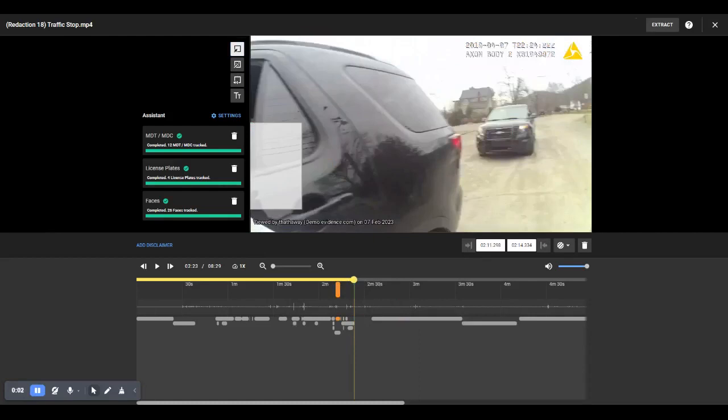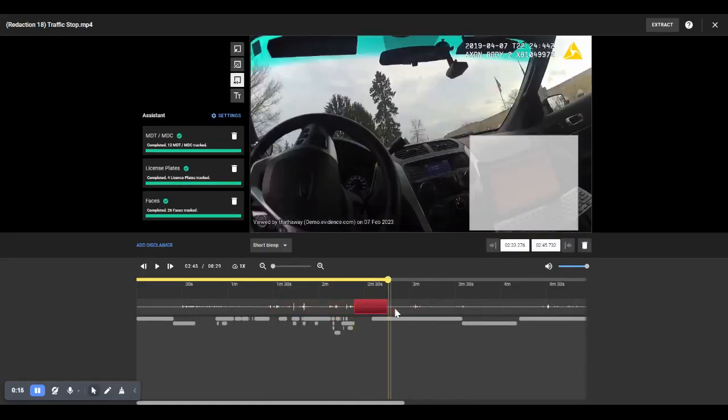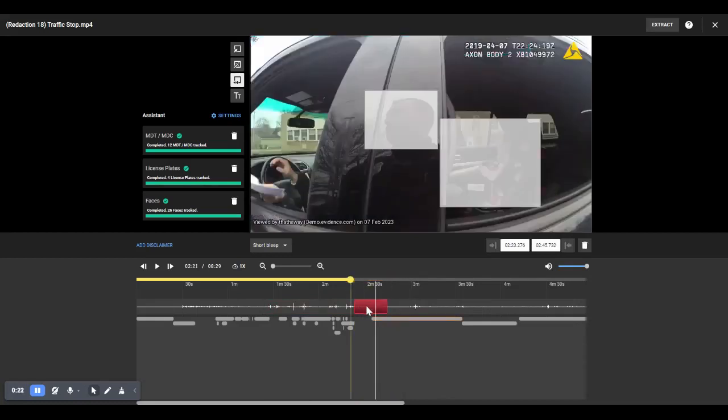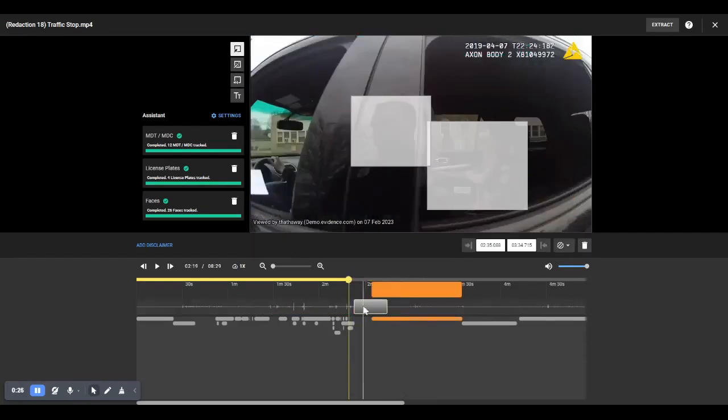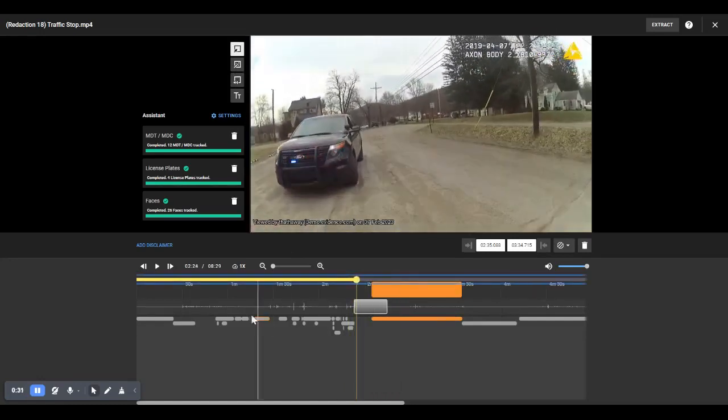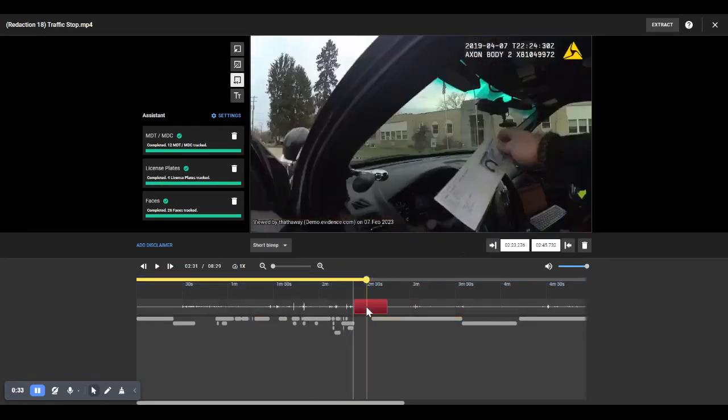So just a quick look at the other two Redaction Studio tools that I mentioned before. First, the audio mask. The audio mask can be placed onto the timeline. If you want to redact the audio here for some reason, you would just drag it to wherever you wanted it to mask. And then in order to be able to actually preview that, you're going to have to click off of it, click onto another mask, and then you'll be able to actually hear the beep and the masking that's happening.